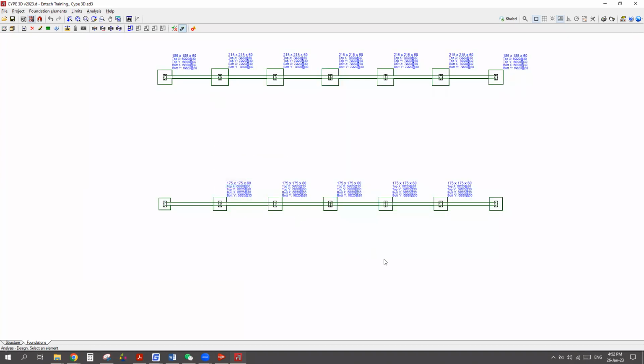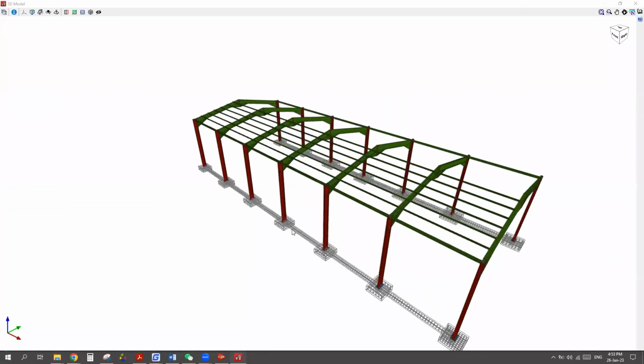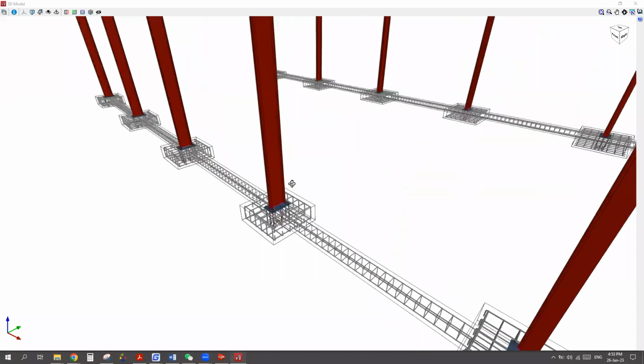Okay, you see here everything updated and designed. So once again, if we go to render view, you see here. So now everything is perfect.